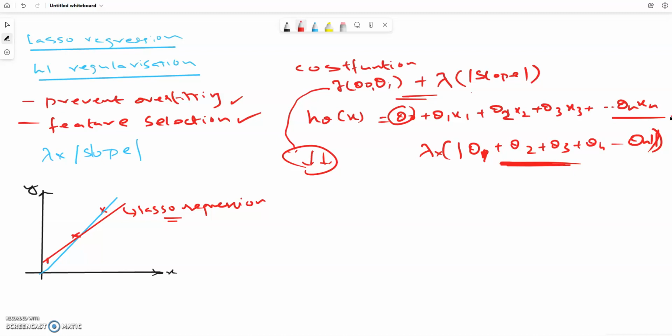Now this will improve our performance metrics. It will have values of r square and adjusted r square. It will iterate over multiple times, then finally it will reach some value which can improve the performance metrics. Now here lambda again is chosen by cross validation, right?